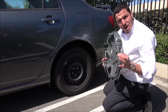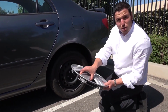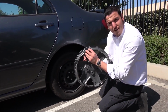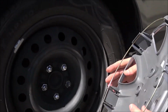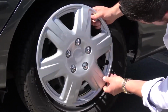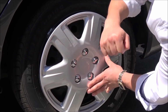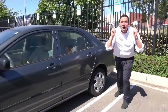You got the valve stem right here on the car. You got your spokes, okay? This hubcap has 6 spokes. On the bottom of the spokes, you should have a peg that's sticking out. And that's where you're gonna be punching lightly. Here we go. It's gonna take a second to show you. You just simply line it up right here, and you got the top 3 in, right here. And done. That's how you install a hubcap.